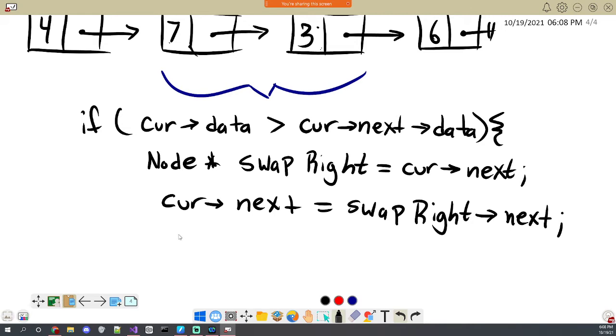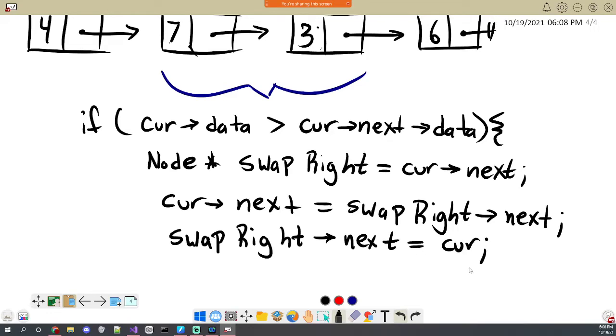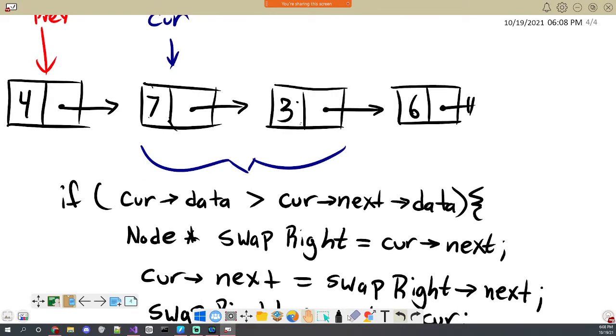And then after that, we would need to make swap right point to the current.